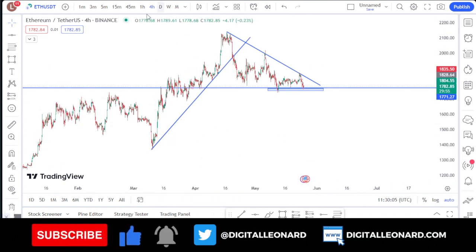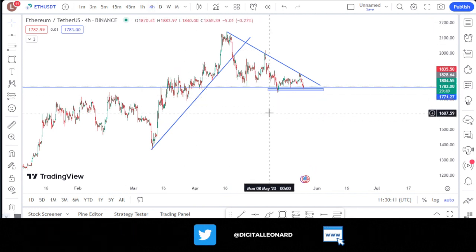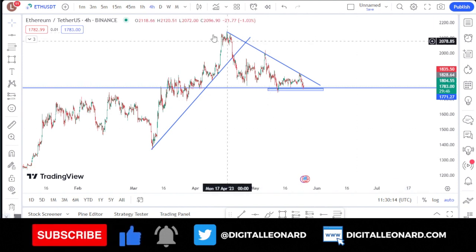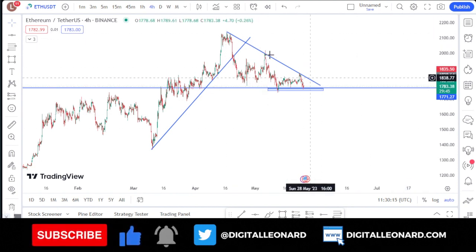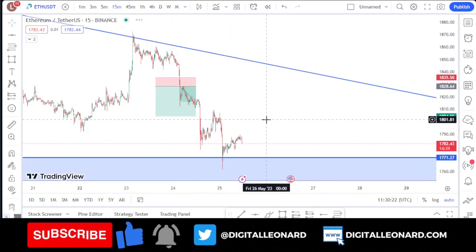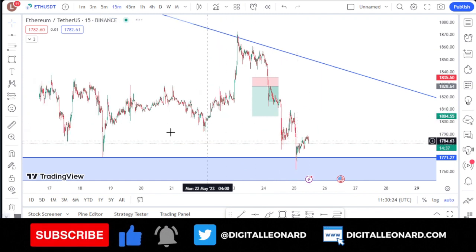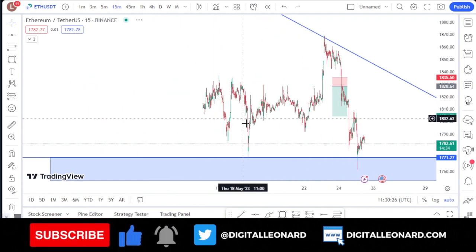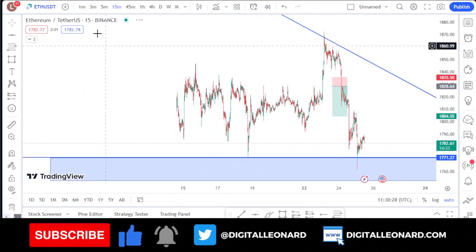You can use a trend line in any time frame of your choice, but I like using the higher time frame because I want to see the overall movement in the market. The upward movement I drew here, or the downward movement I drew here, if I go to a 15 minutes or 5 minutes time frame, it could be telling you that this is an uptrend. Here it is very stable, still respecting that trend line, which is a downtrend.